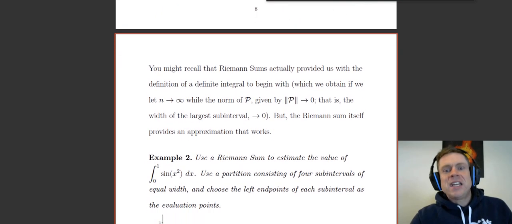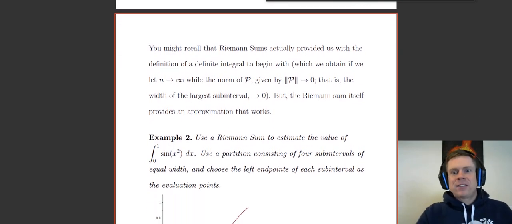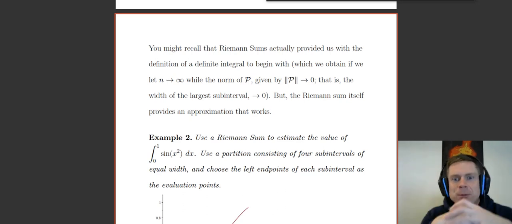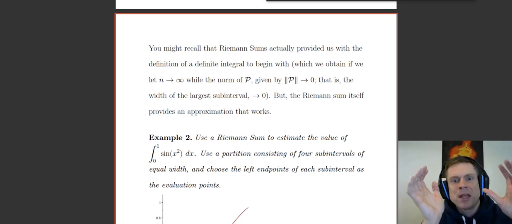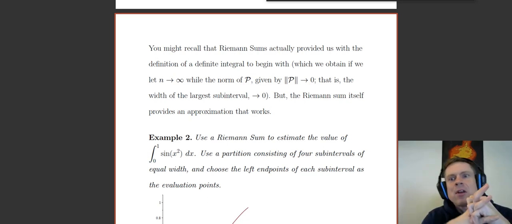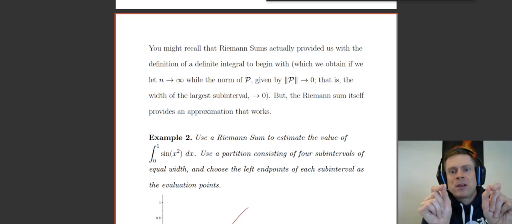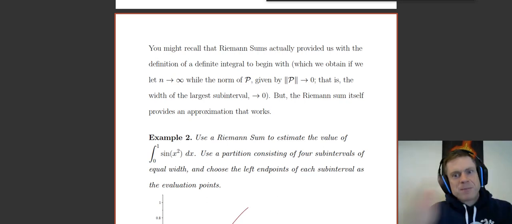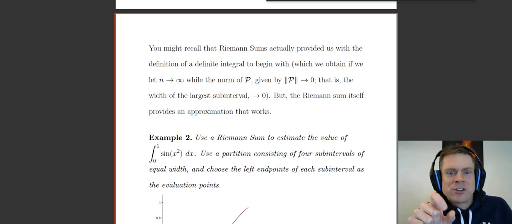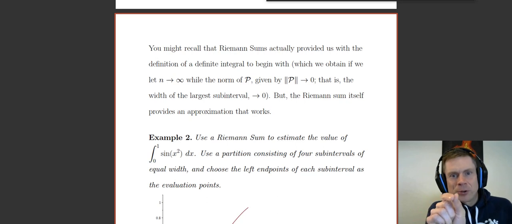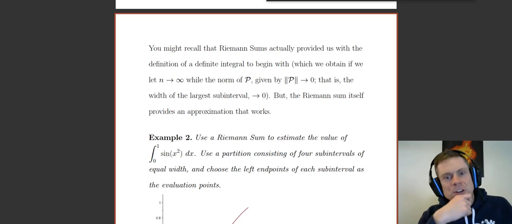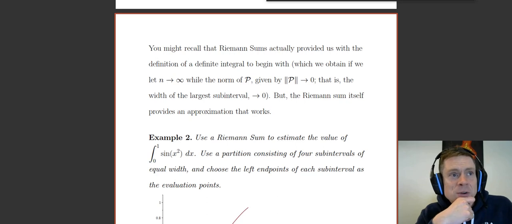It's kind of funny, right? In the beginning, back in calculus, we defined definite integrals in terms of Riemann sums. We came up with a Riemann sum, and then said, okay, what would happen if the number of rectangles went to infinity as the width of all the rectangles went to zero? In that case, those rectangles end up filling up the area exactly, and you get the true area. And that's how we actually defined a definite integral. That norm of P is just a special notation that says that the width of the largest subinterval goes to zero, therefore making all the subintervals go to zero. In that limit, you get the true area. And that's how we defined the definite integral in the first place.